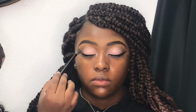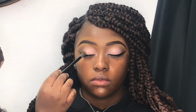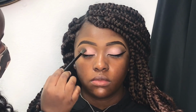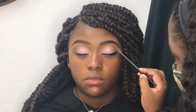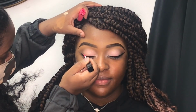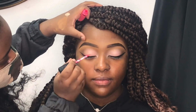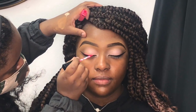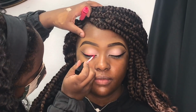I'm taking a little bit more of that Fit Me pressed powder, and I'm just using it to blend out the edge of this eyeshadow. Now I'm taking my pink neon liner from Profusion, and I'm using it to add an accent line. This step is optional. You could have just left it as is, but y'all know I'm a little extra, so even the subtle looks gotta be a little extra.